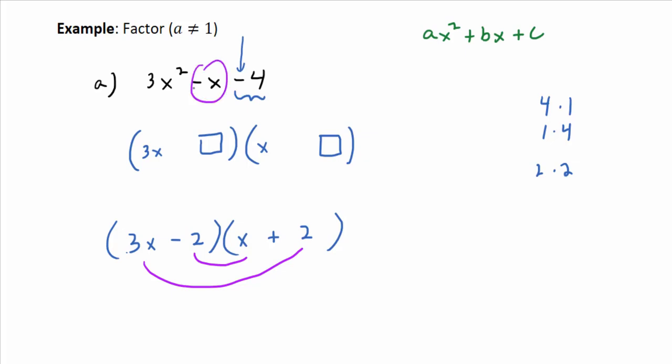No, what's the only multiplying that you need to check? The outer and the inner get you this middle term when you add them together. So in the trial and error method, if you come up with trial factors, you only have to check the outer and inner multiplications and make sure you get, in this case, a minus x when you multiply them together. So let's check that. Do we get what we want? When we multiply out the outers, what do we get? 6x, we multiply out the inner.